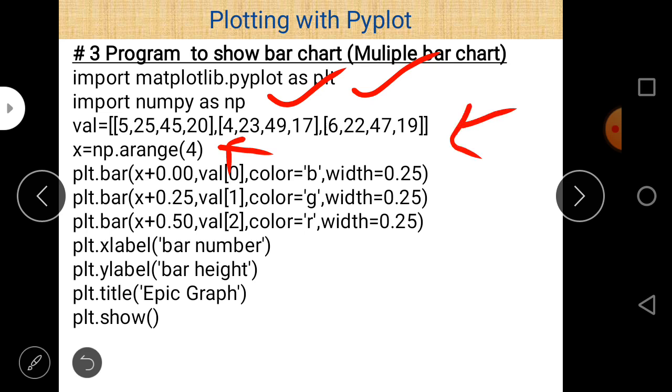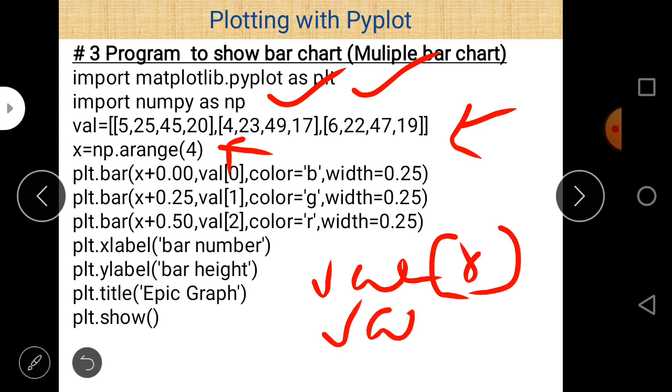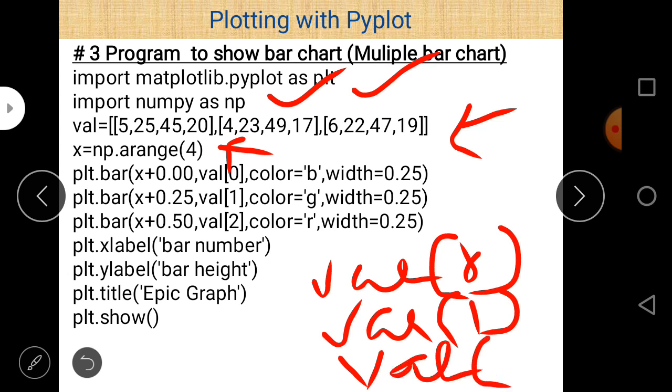So there is a nested list, and the nested list contains 3 elements, represented by val0, then val1, and then val2. Then x = np.arange. So arange is a function and it arranges the values starting from 0 to 3. So there are 4 values, 0, 1, 2, 3. And then there are 3 different types of plots. We can easily see that.